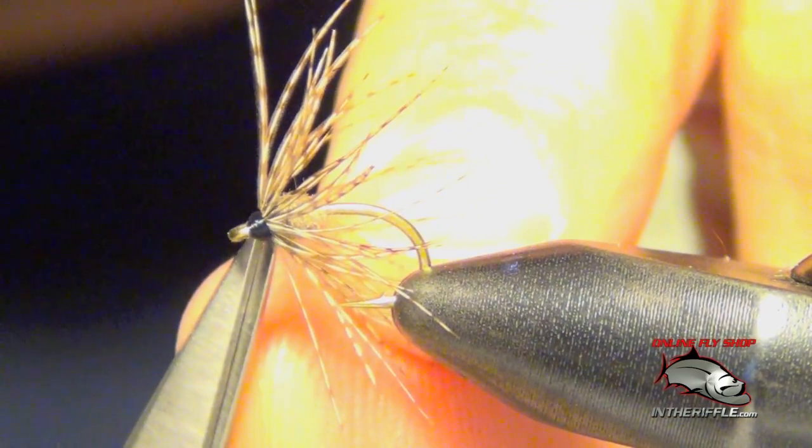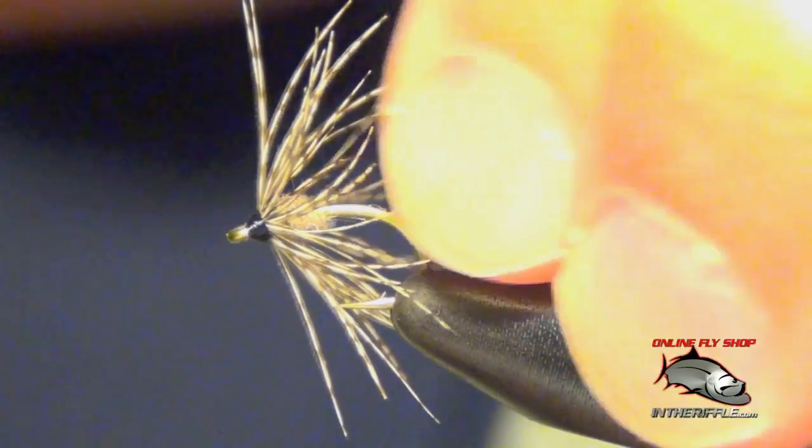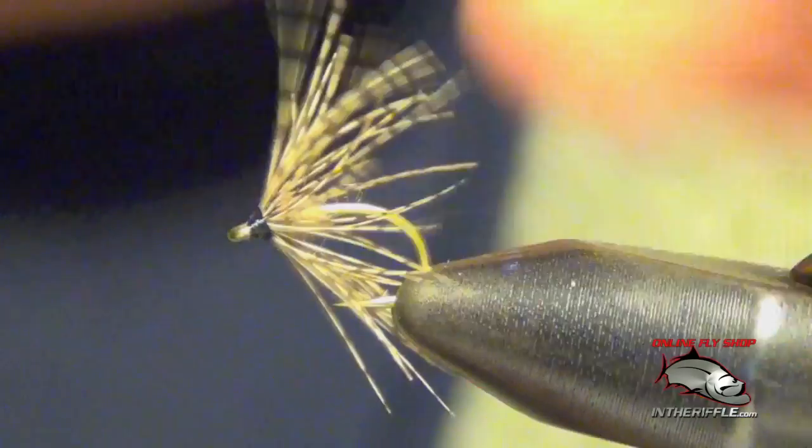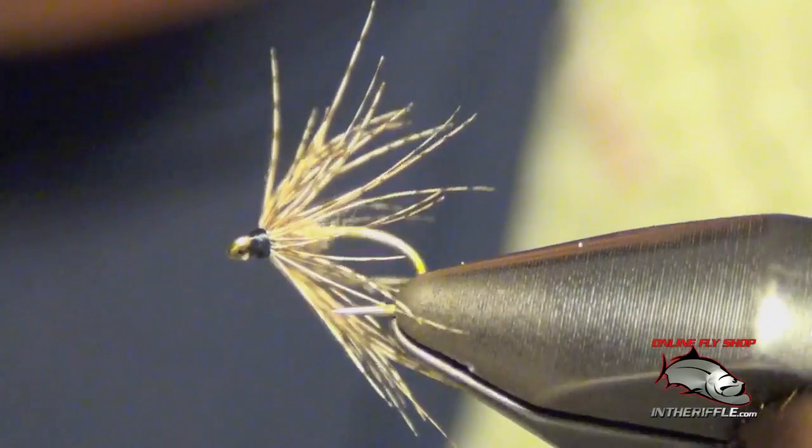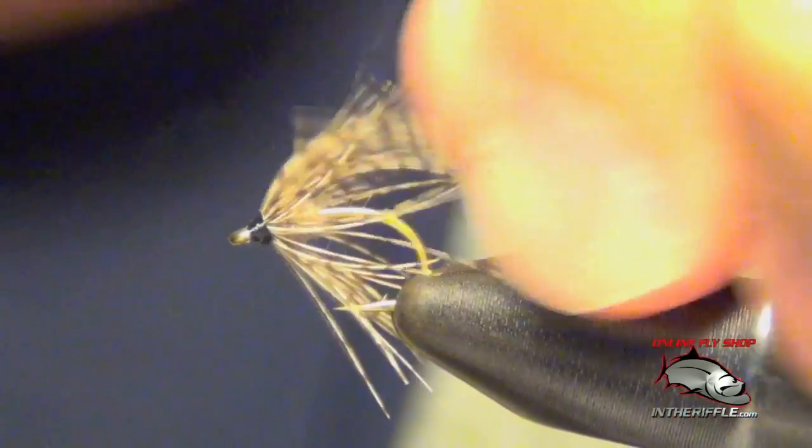And you're all finished. Now here I don't have the rest of the fly done. I was just kind of demonstrating how to wrap the soft hackle, but of course your fly would have a tail, a body, everything like that. But that is how you do perfect soft hackles every time.